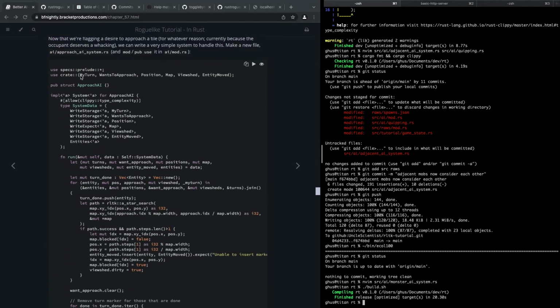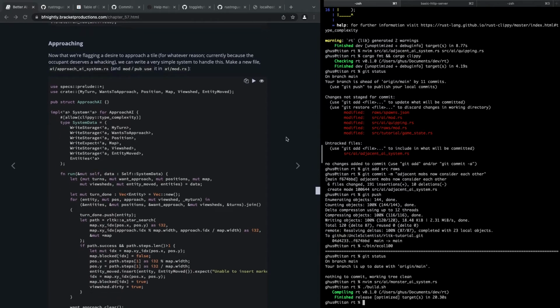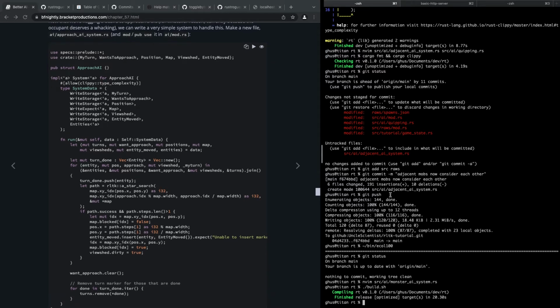Oh wait, I skipped over approach. So we're going to do an approach AI as well. So this is the visible. So now that we're flagging a desire to approach a tile for whatever reason, currently it's because the occupant deserves a whacking, we can write a very simple system to handle this. Make a new file, approach AI, and we're going to do this, okay?